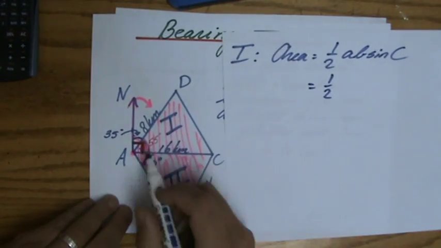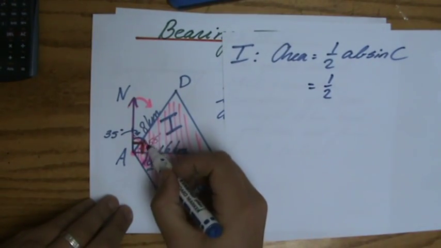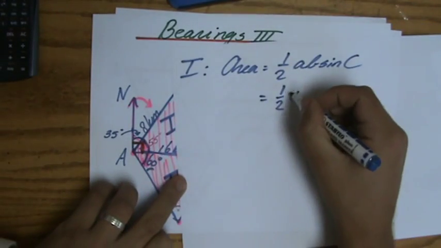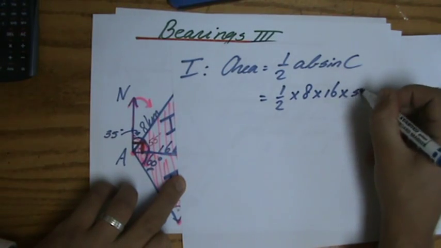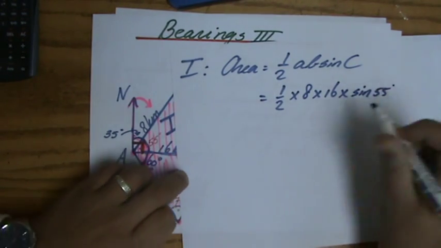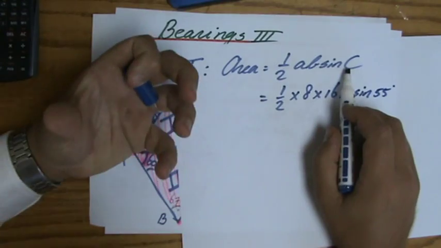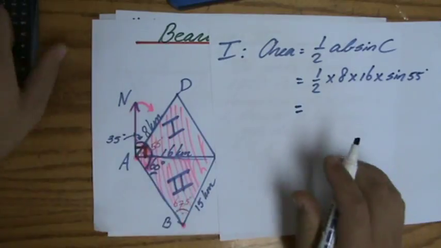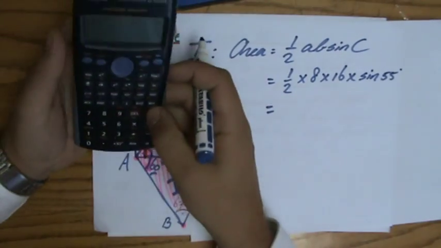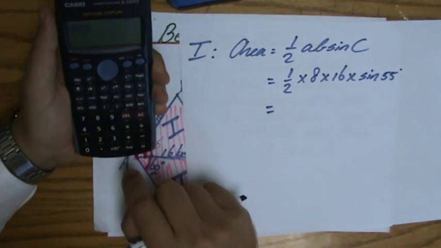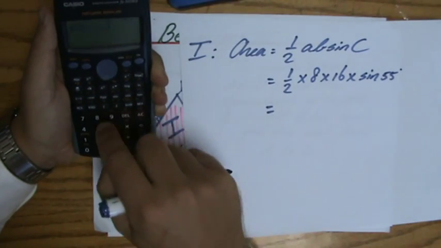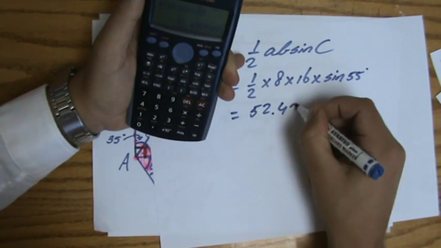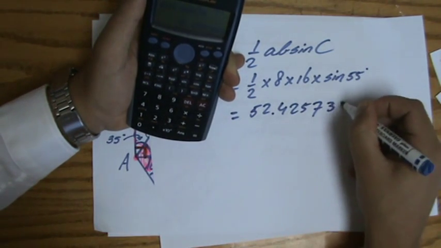Well, let's have a look at the first one. I know this is 55 degrees, so I can say a half times 8 times 16. Make sure, sine of 55, that the angle you're using cannot be the teammate of any of those two lengths. Again, I've explained that in one of my previous videos. So, that is a half times 8 times 16, times the sine of 55, equals 52.42573083.